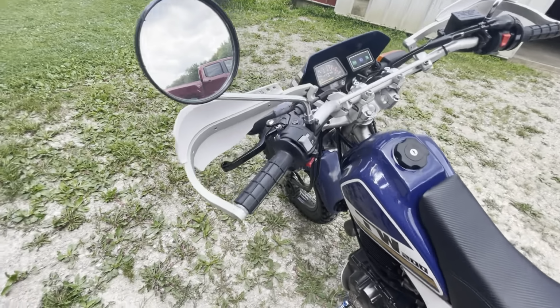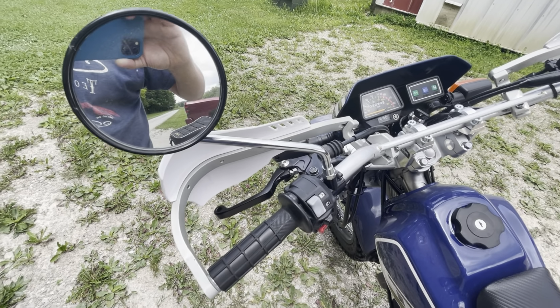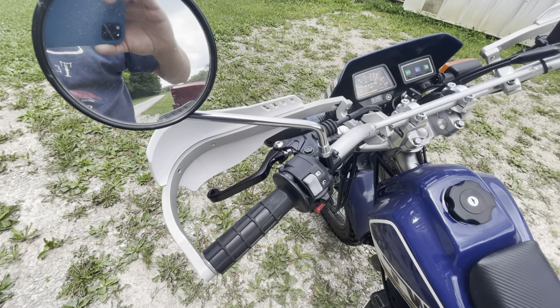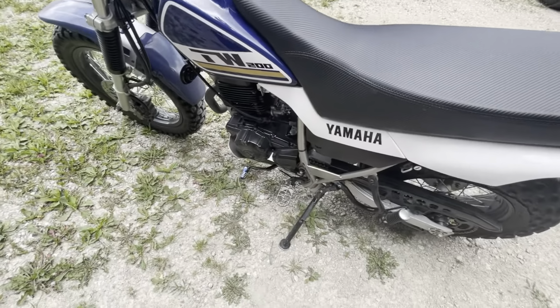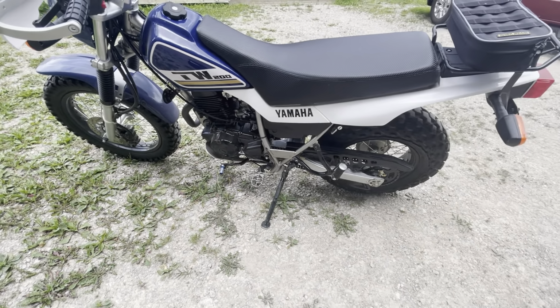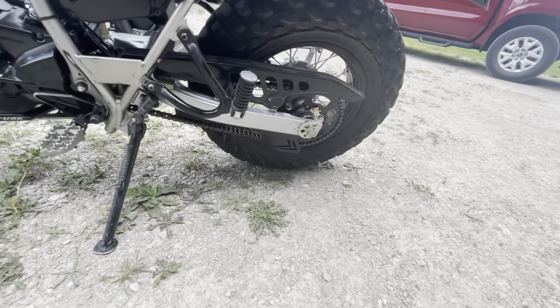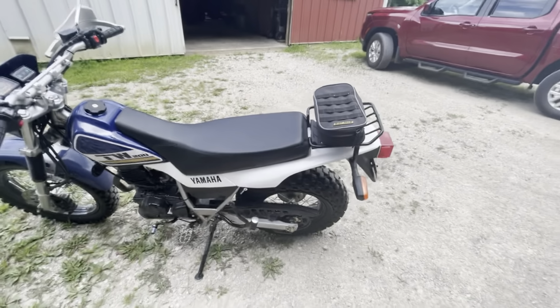Oh, and then check out the Bradley adjustable clutch and brake lever. This lets me get my friction zone where I want it, and keeping this in spec. And I got the 1-inch longer Tusk shift lever. That's pretty sweet, especially when I'm wearing boots, I'm sure. And then I got the Bradley metal sprocket guard that rests on the axle.